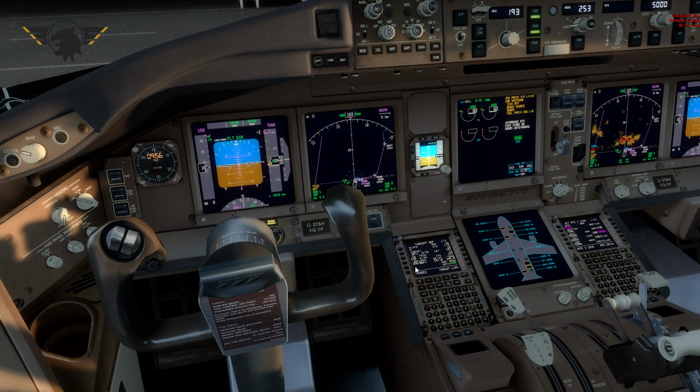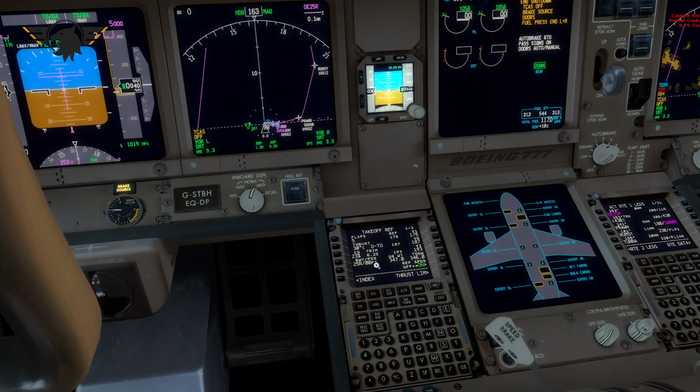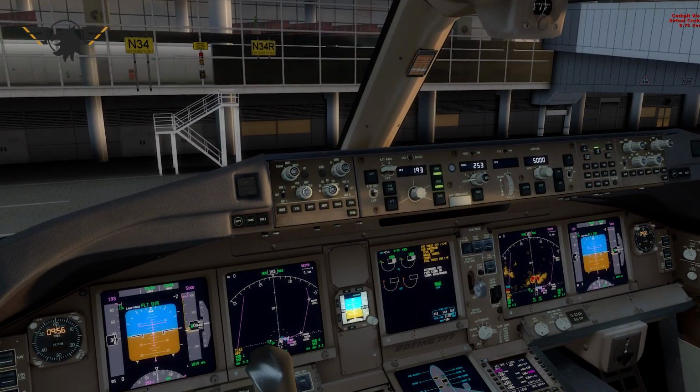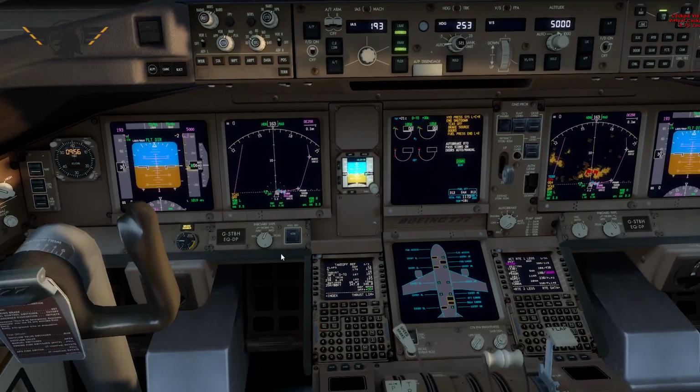You can see we've got an up trim of 6.25. So actually, that's not as bad as I thought it would be. We've got a good centre of gravity, so it's not too bad. Okay, what else? Are we done? Are we ready for the pre-flight checklist, I think they call it?